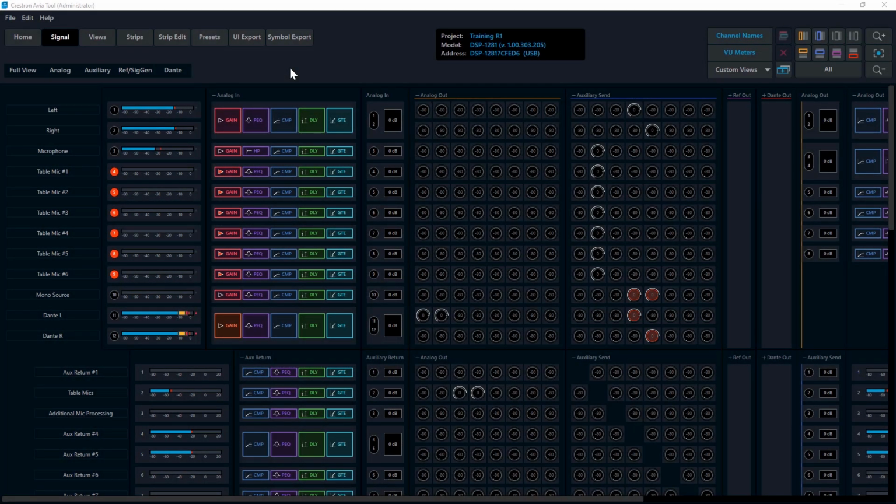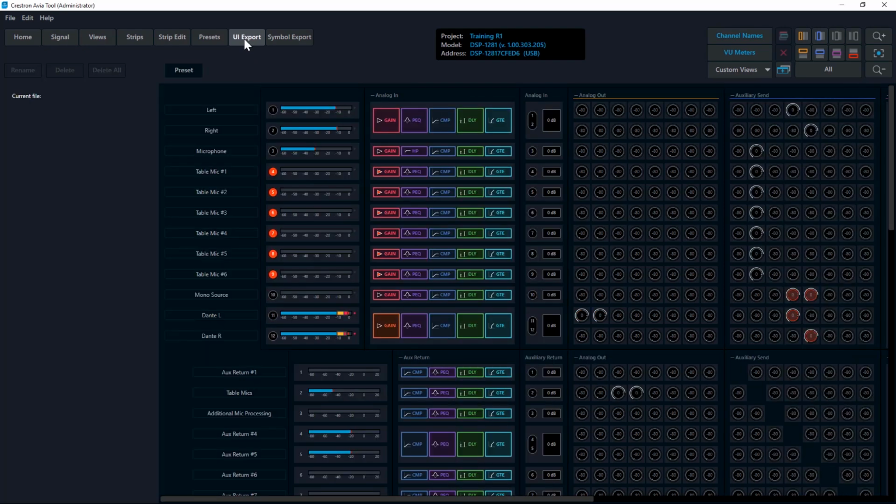Let's start in the Avia tool. We need to choose which objects the customer needs on the user interface. We have a DSP program started. You can see two stereo input strips for sources along with a microphone input, and there are a few presets for switching sources. First, we will need to switch to the UI export page, which is this button in the navigation bar. The palette on the left is where we will collect the objects to export.